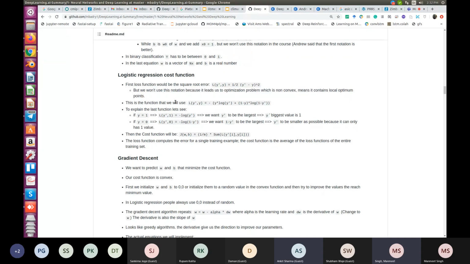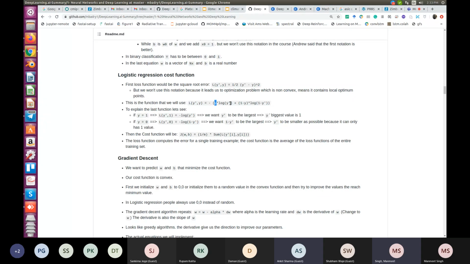The loss function that is used for logistic regression is minus of y log y hat, where y is the ground truth value and y hat is the model predicted value, plus 1 minus y into log of 1 minus y hat. If it is a cat, y will be 1.